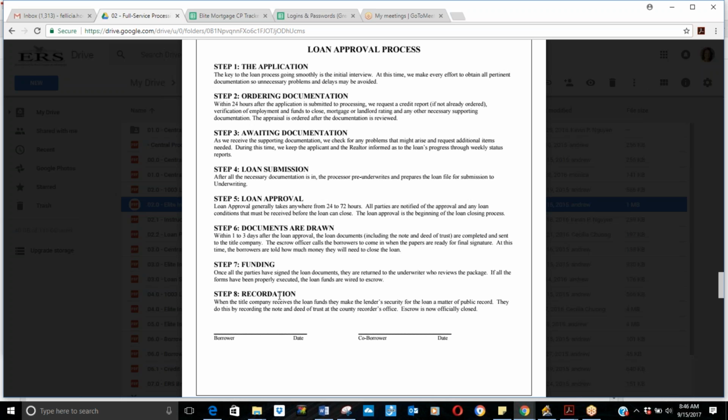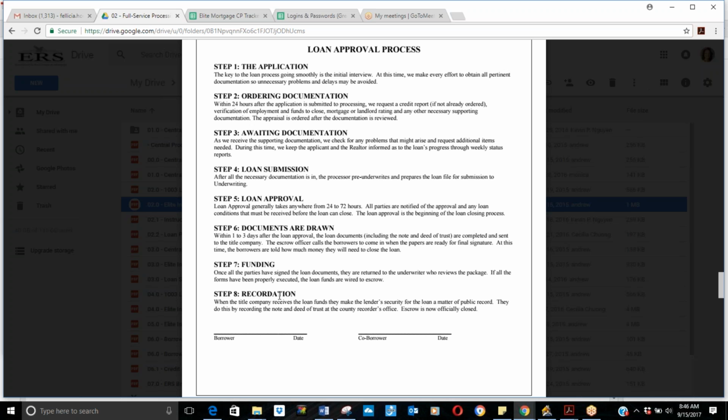So when you submit the loan to processing, processing will then upload to the lender's website. The lender will then send an email out to the client with the loan estimate, which shows all the charges and potential charges associated with this transaction. Once the borrower e-signs that, then you are able to move forward with charging and ordering an appraisal.